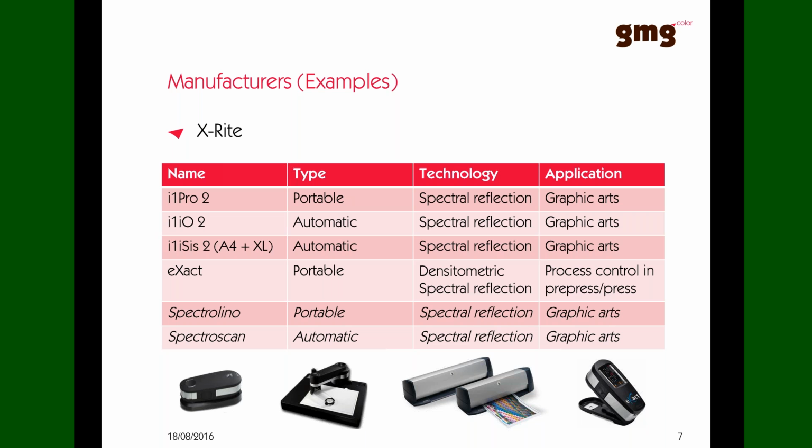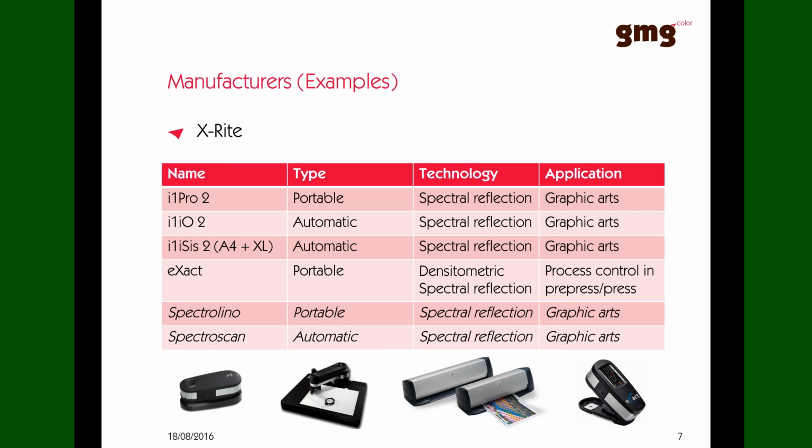So the X-Acto is basically the predecessor of the Spectro Eye, so it basically replaces the Spectro Eye that has been around, also from X-Rite. And we also have the Spectrolino and SpectroScan, but those devices are also discontinued by X-Rite. We still find them in some places, but they are discontinued, and X-Rite recommends the i1IO table as a replacement on their homepage for Spectrolino SpectroScan.